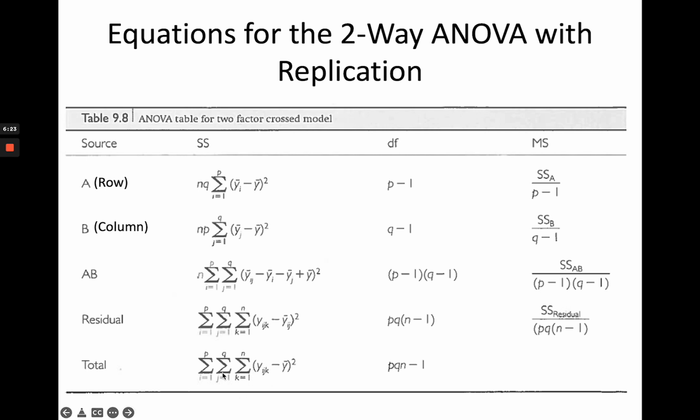And then sums of squares total is just like we've done it in the past. It's each individual value compared to the grand mean, squared. And once again, we don't have to weight this in any way because we're dealing with each of the data points individually. These are the degrees of freedom for the residual and the degrees of freedom for the total.